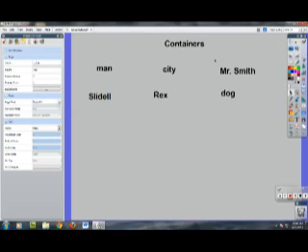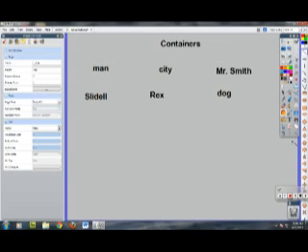Okay, so the first thing we want to do after we have all of this up here, you want to go and select the shape tool. It's right here, if you remember. And pick out any kind of shape you want. It doesn't really matter as long as it's big enough to hold whatever it is that you're going to be creating. So I think I'm going to do one like this. And again, I want to set my color. I'm going to make it a nice green, I guess. And then I'm going to draw my shape. And that is my container.